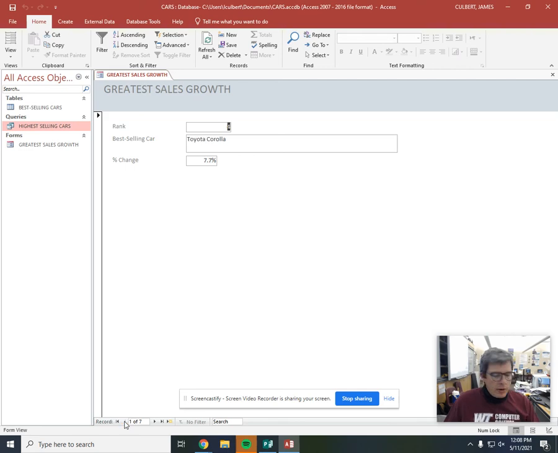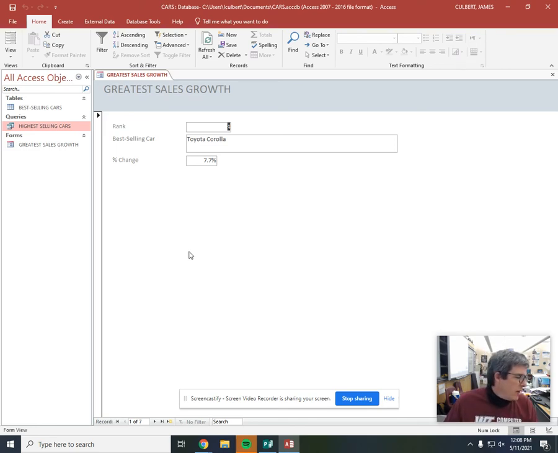You only see one record at a time, and in my experience, what you will see is that people use this to enter information, especially if they're working from paper forms and putting those paper forms into the database. They'll create a form that kind of simulates the paper layout, and then they'll use that to do that.